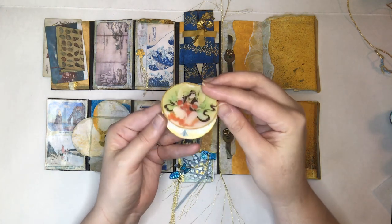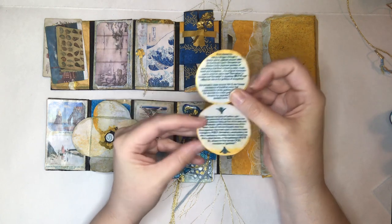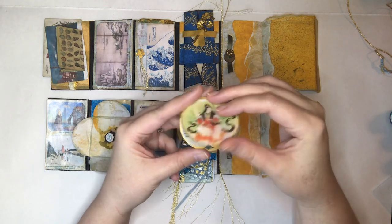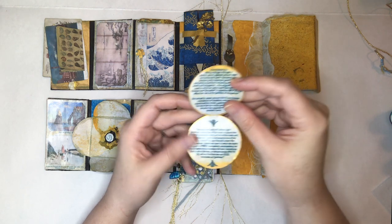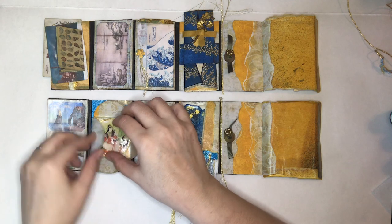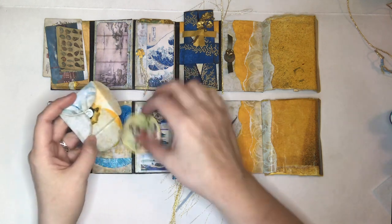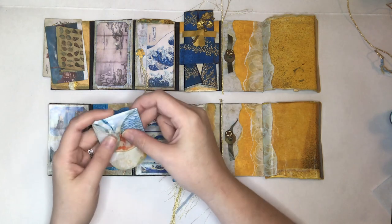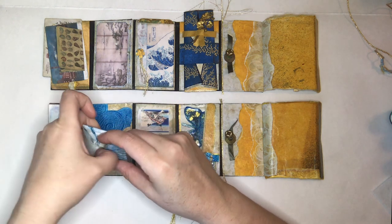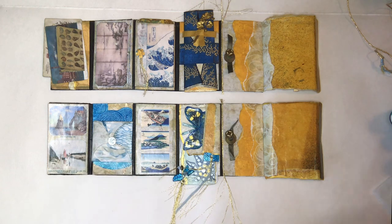This is a really cool little compact-looking piece, and I will include this as well. It flips open like a coin or a compact, and then it has information on the inside about Kiribentouzo, which is a goddess — some really cool information about that if you're interested. I did trim it down; I'll make sure to size that circle down so it fits better in there. I had to do a bit more trimming, and then I did the gold gilding on the outside.